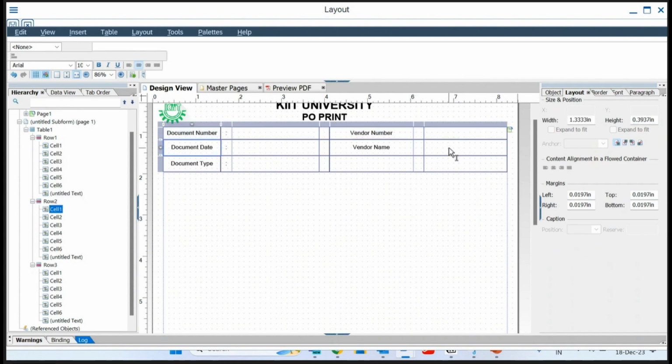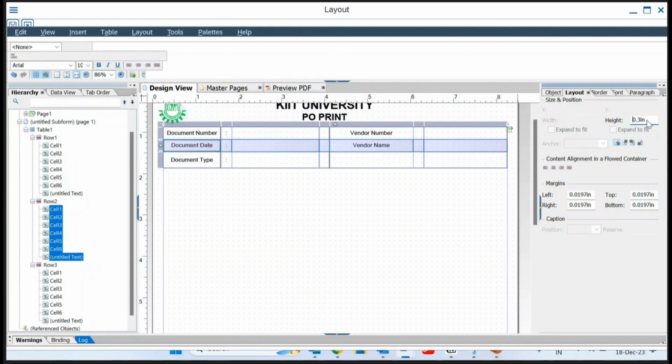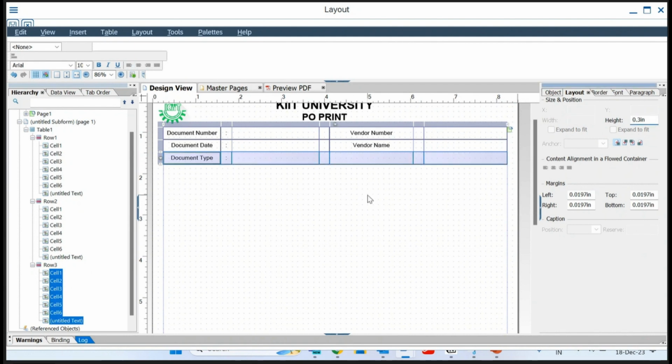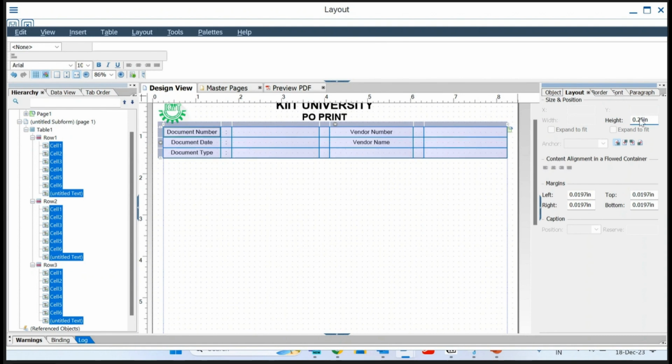I'm using the shift key, selecting the first column, clicking shift, then the last column. Here also 0.3, 0.3, 0.3. Same thing here is 0.3. Or if you need, select everything and you can edit and define the height.